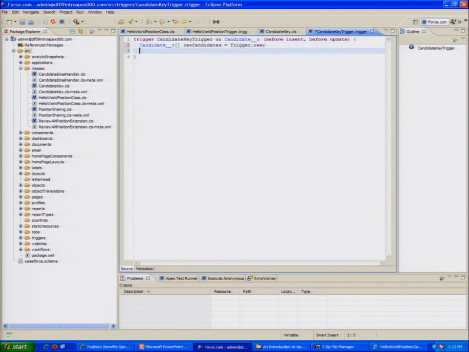So we're grabbing Trigger.new, which is that incoming row of data or rows of data, and we're going to send it to that other class to do a check. And CandidateKey dot, select the method. And then make sure that you put in the correct variable name, which is newCandidates, which is what you just called it, and close it with a semicolon.